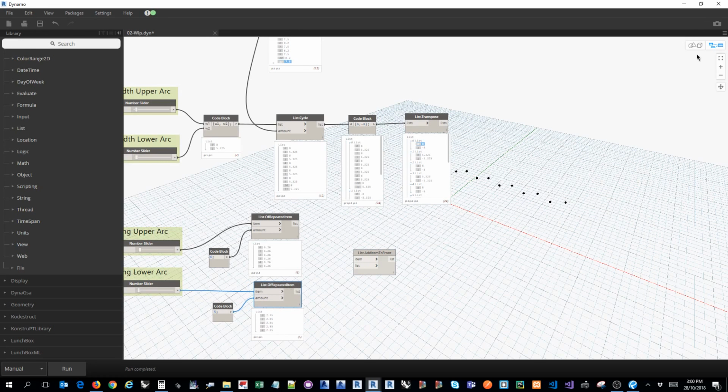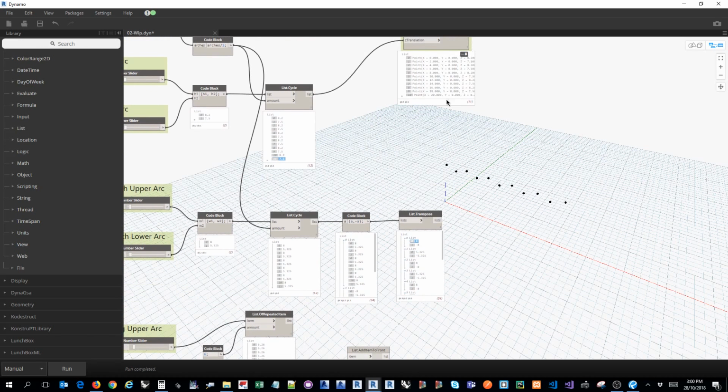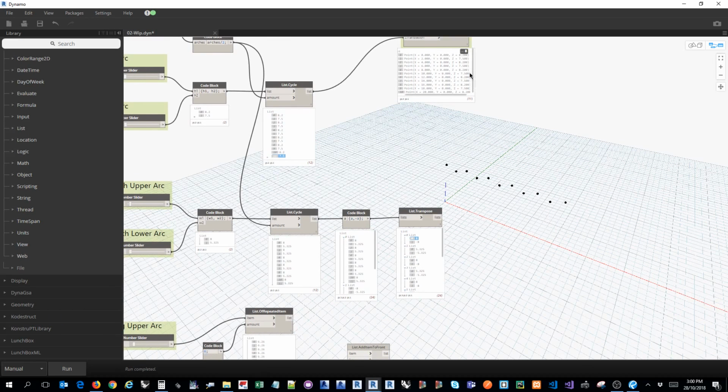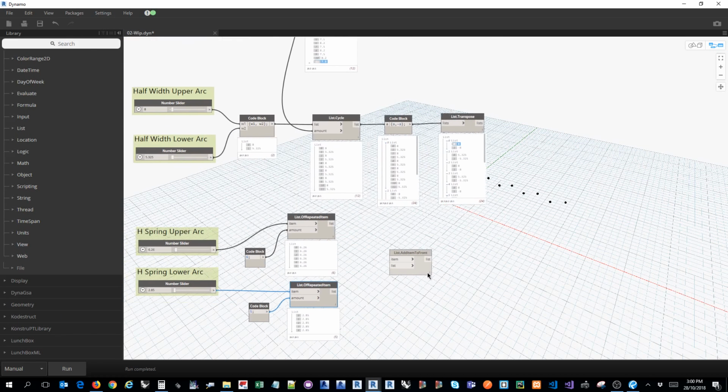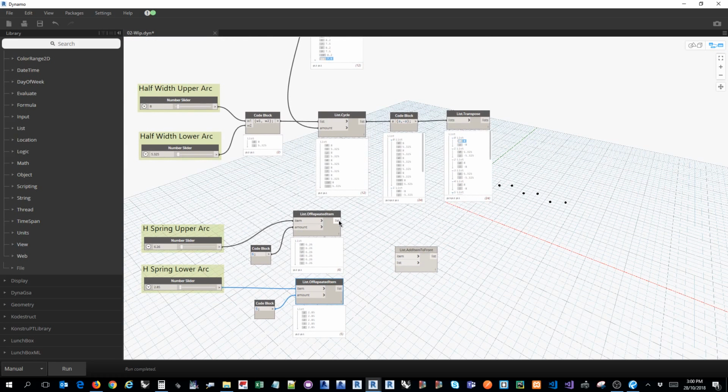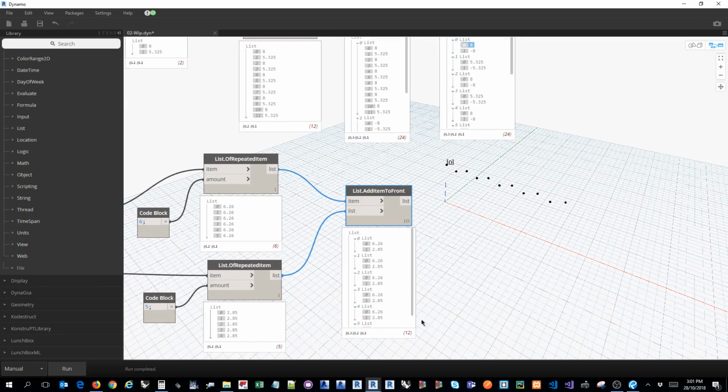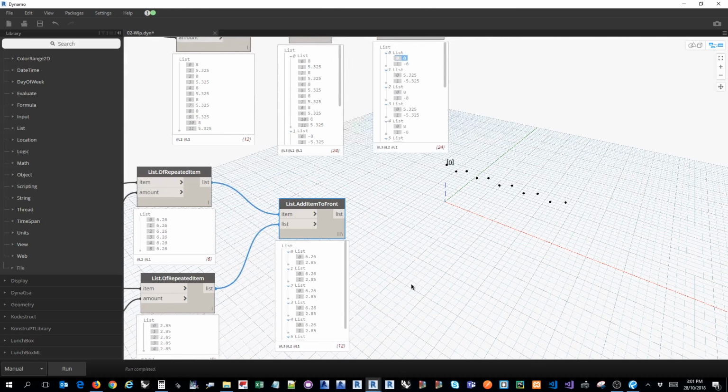So we have first item is the higher arc, upper arc, and we need to set the lacing to longest. So we have taken first item and the first item and added them together in the same list.